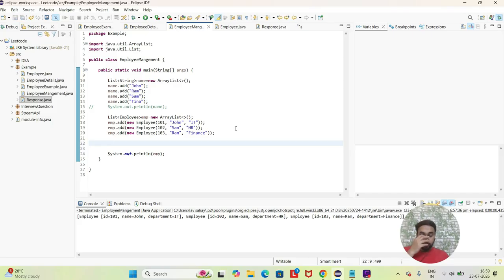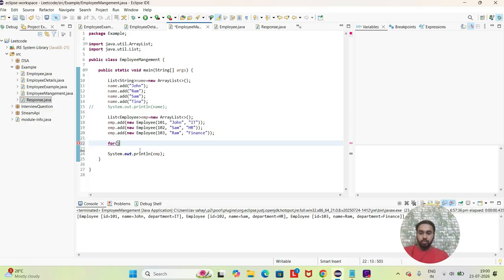In a real-time scenario or real business problem, when the data is coming from the DB, we have to take that data and set it in our response class or response object. Then we have to show that in our API, or return it back to the UI. So how will we be showing that? Just see.